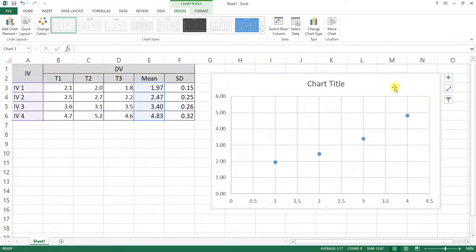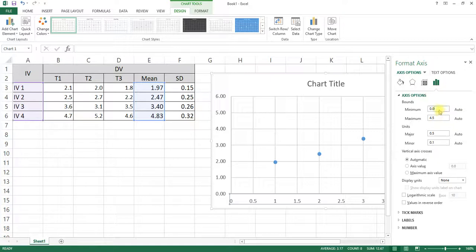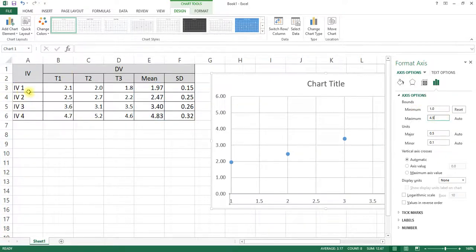Now from here on, it's just a matter of kind of tweaking the variables and seeing what we want. And first of all, I don't want to start over here, you know, with a big gap. So you can double click on this down here. And in this case, I'm going to start at 1. And it should be 0 because this is a control group, but because I titled it IV1, it's starting at 1 right there. But let's say we want to end this at 4 as well.